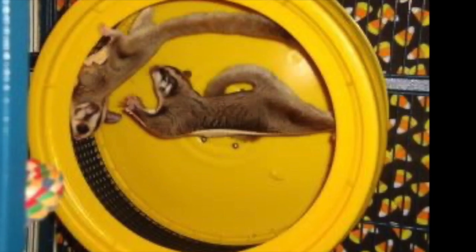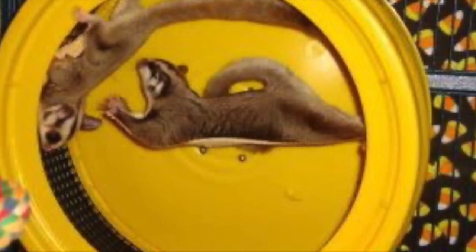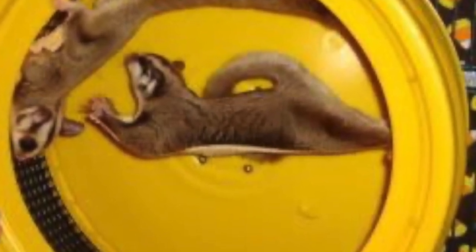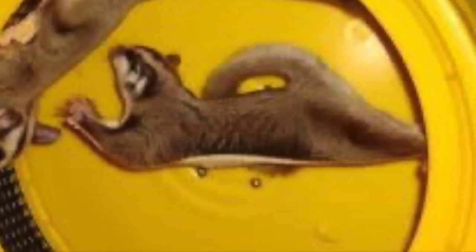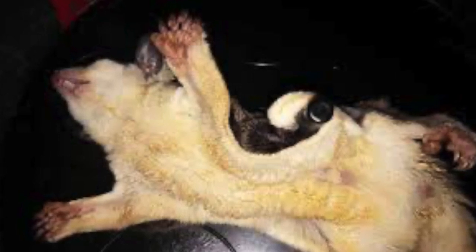A lot of times animals like this for security, but for sugar gliders, it can be really dangerous because if one sugar glider is running and the other one wants to get out of the wheel, they can very easily hit their head and injure themselves. This next image is quite graphic, but it can very easily be the reality. There's a lot of people who have had rodent wheels for years or even their entire glider's lifetime without any issues, but I still don't think it's a risk worth taking.